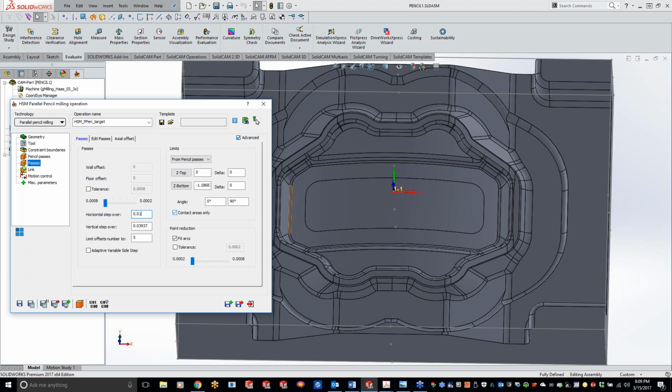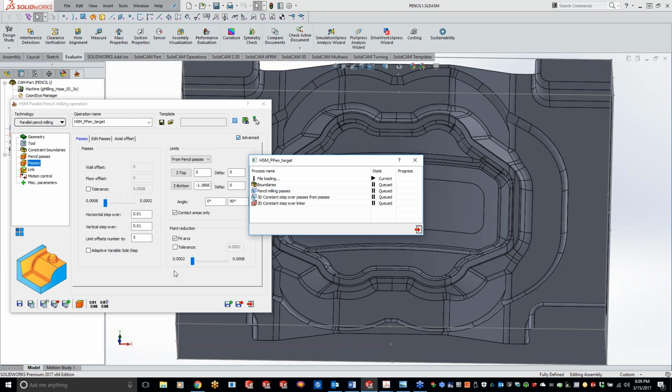I'm going to do a step over of 10 thou here, and that's going to be my horizontal step over and vertical. So like I was saying before, last week we talked about the 3D constant step over, basically the same long lines right here. Now, one thing that they added in here now is, how many passes do you want to take? Now, this isn't a total number of passes you want to take. This is additional to, so you're going to have your center line doing the pencil. Then you're going to have 5 passes going in the vertical and 5 passes going in the horizontal. And I'll show that to you real quick here. We just do save and calculate.